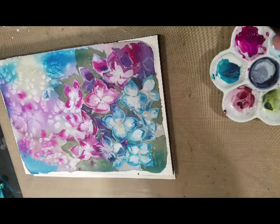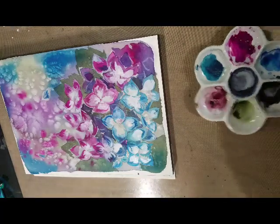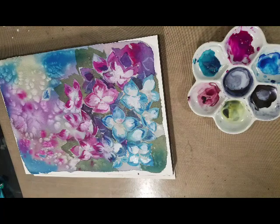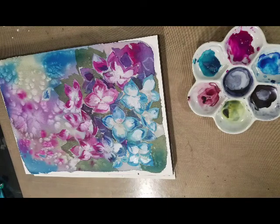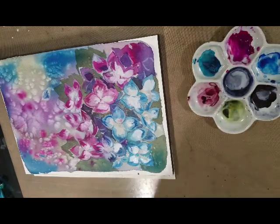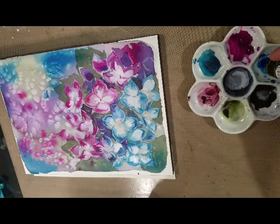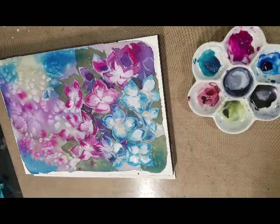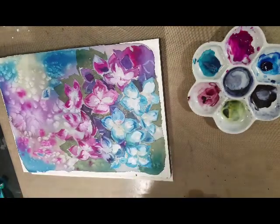So I'm going to give this a chance to dry, and then we will be working on finishing touches and then hopefully adding some, looking for my marine blue and I can't find it. There we go. We're going to be adding some of the stronger details using the waterproof marker or pen. All right, so see you guys in a little bit.